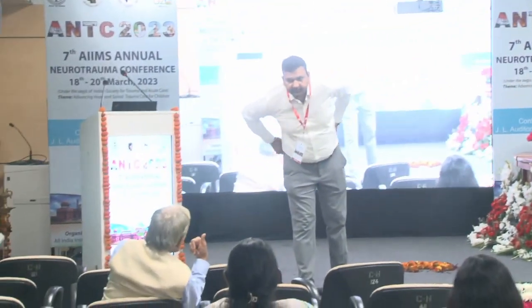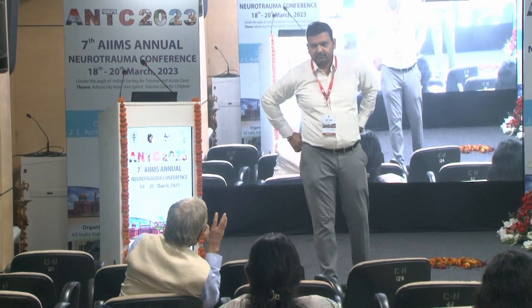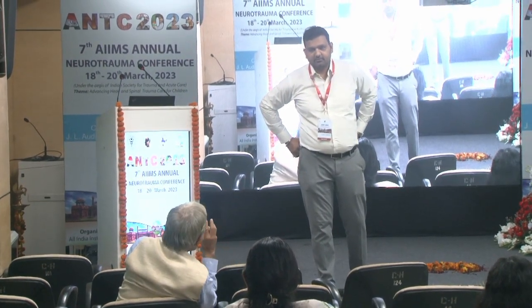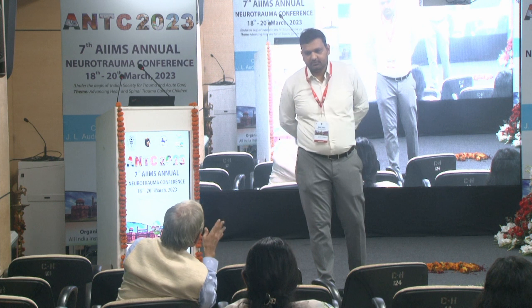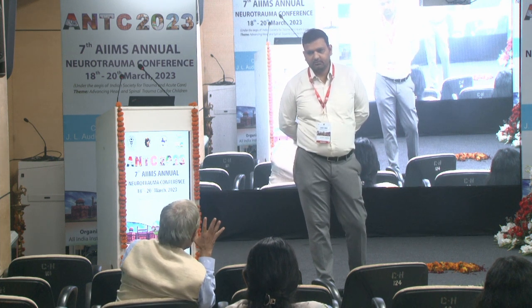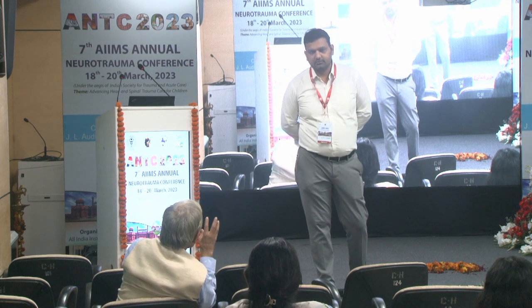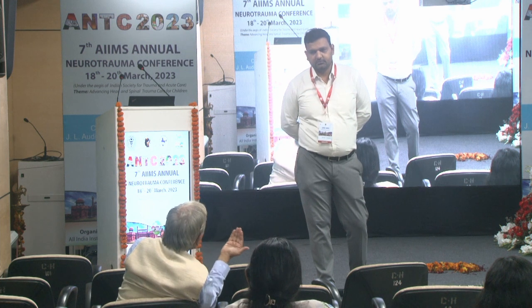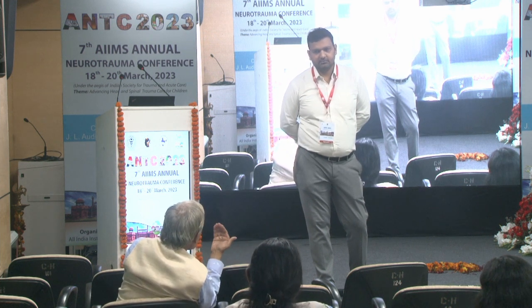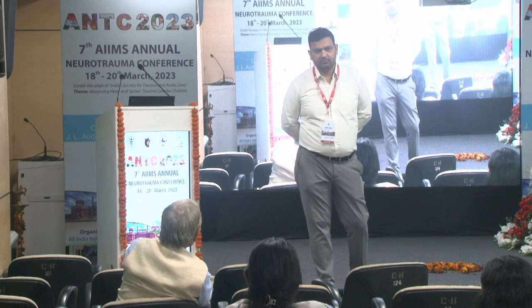Suppose you have a stroke on one side, half your motor cortex works on the other side. At any given time, only 60% of motor neurons of the cortex work. So you have a large number of motor neurons that never work. So if you utilize them, taking their stimulus to the opposite side, same side.